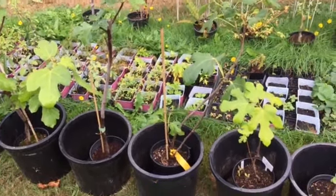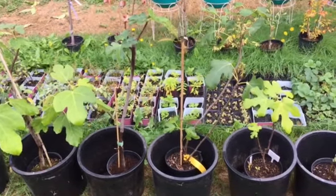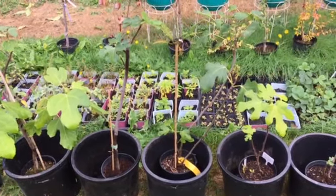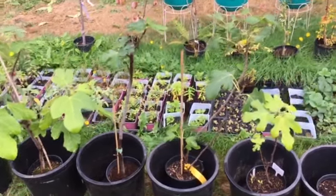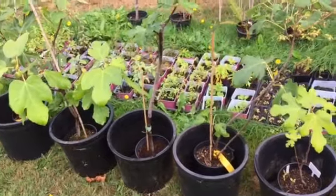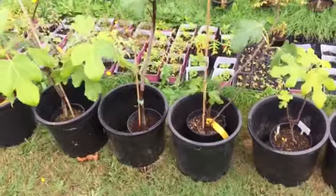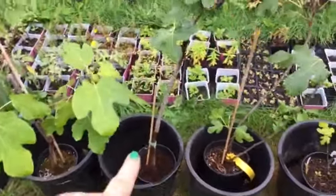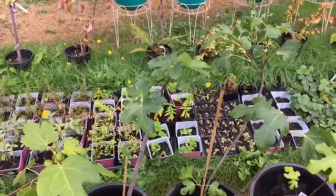I am in growing zone 8A and sometimes 7B, 7A. I'm right in that window where I live, just within a 20 mile radius, we are all from zone 7A to 8B even. So that gives you an idea of the growing region that we're in. And then this fig right here is my next fig. This is a question mark fig.